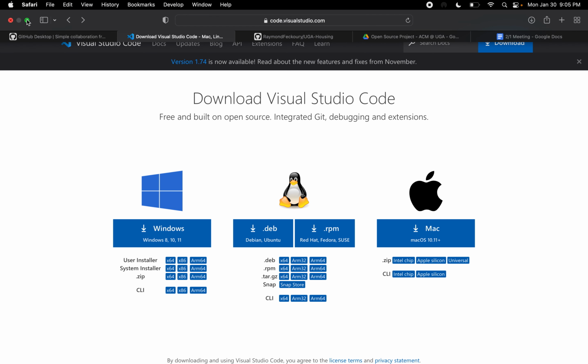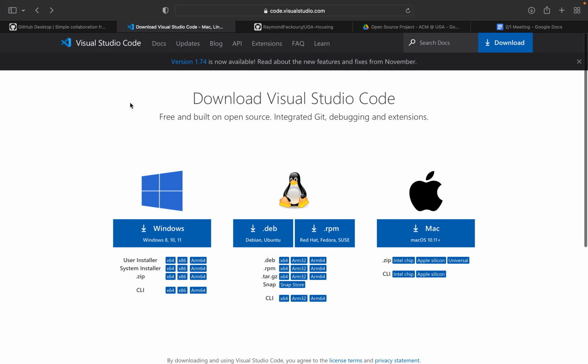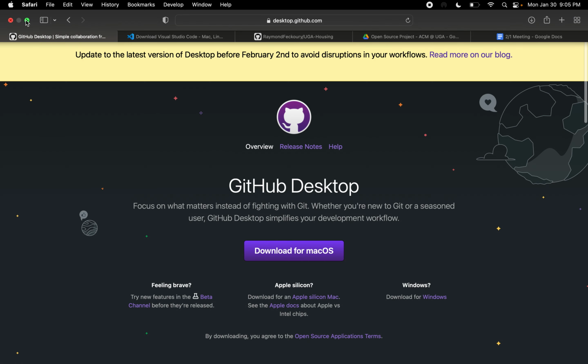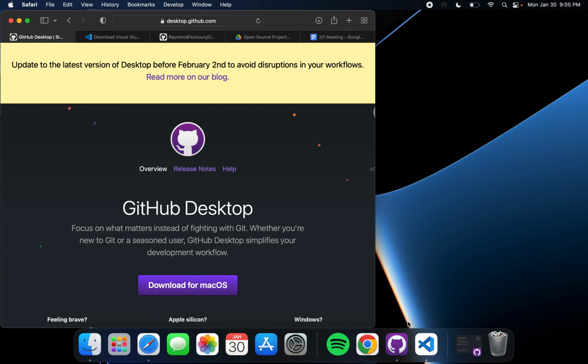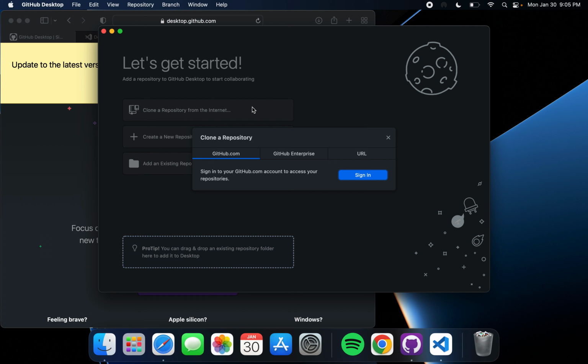So what we will do is connect our GitHub Desktop with Visual Studio Code as well as with our GitHub accounts. I'll go ahead and do that from here. Once you download and open GitHub Desktop, you should see something that looks somewhat similar to this. But if you don't, wherever you find the option to clone a repository, you will be presented with an option to sign in.